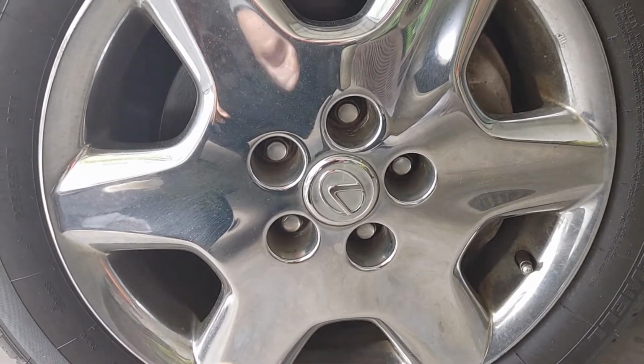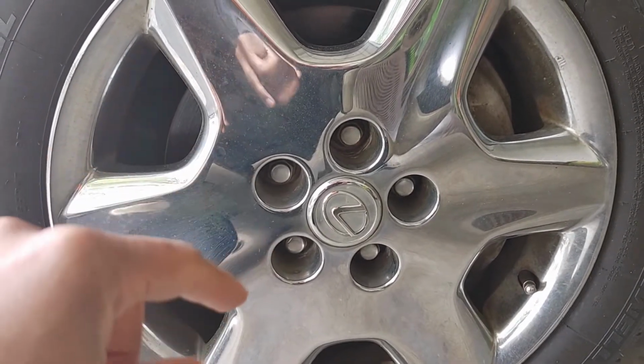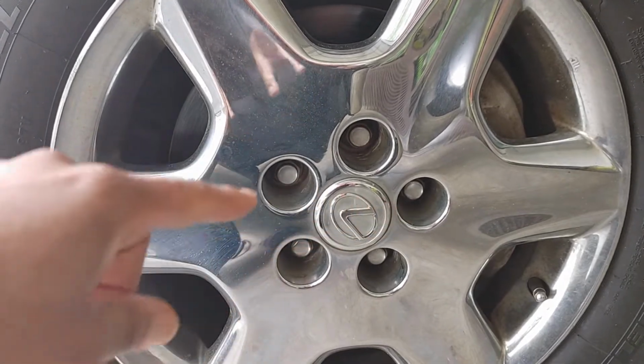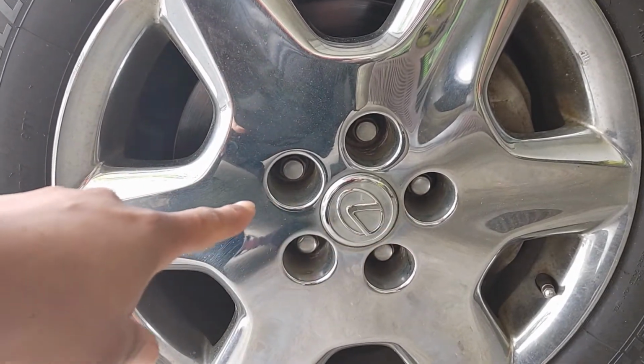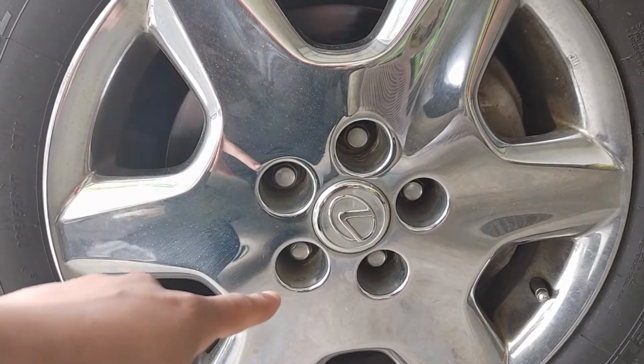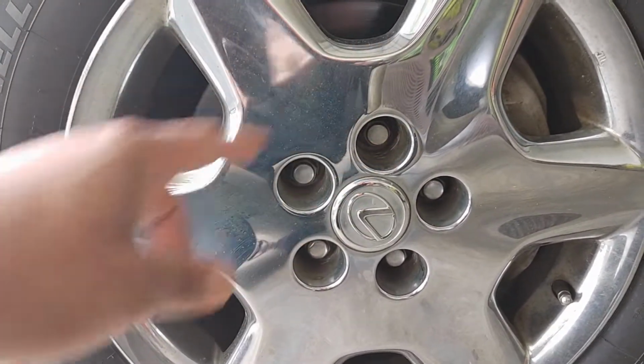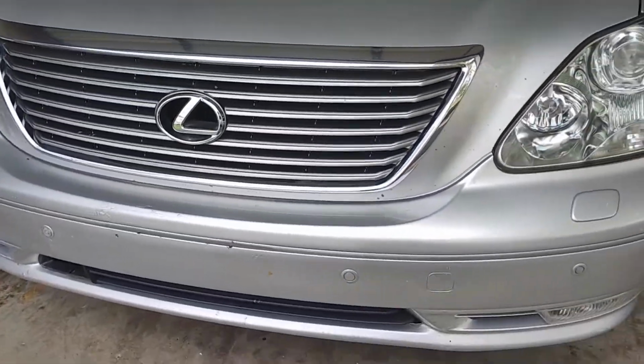One thing to note when you're loosening up the lug nuts, you want to make sure that you loosen them up as well as tighten them up in a star pattern. So if you start here, you want to go over there, down to there, then up, then down. You do that because you release the tension equally off the wheel. Now we're going to jack the car up.